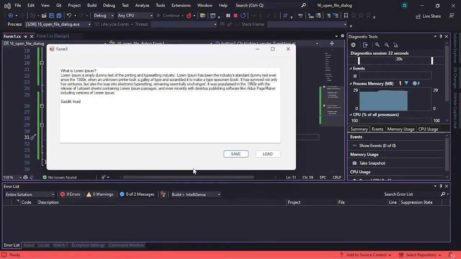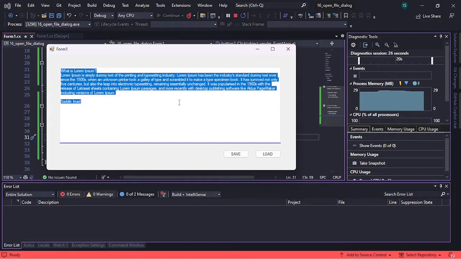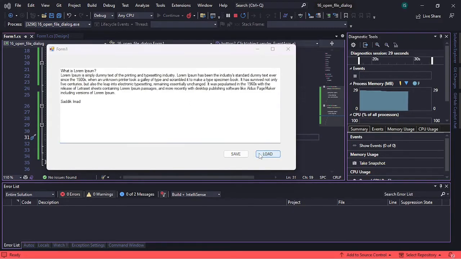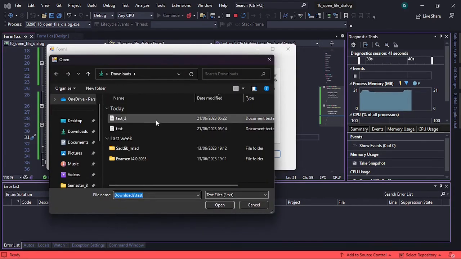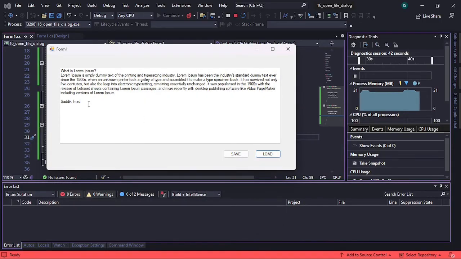You can see we have no error. Let me load the first text. You can see the first text file. There is nothing that was added. But if I load the second file, you can see this is the modification that we have made.